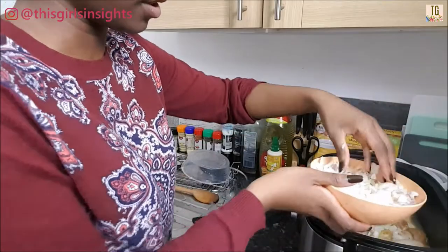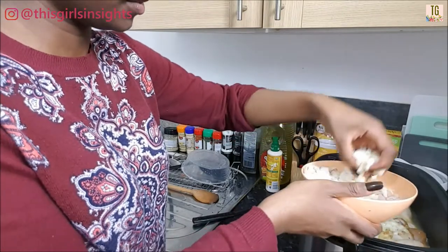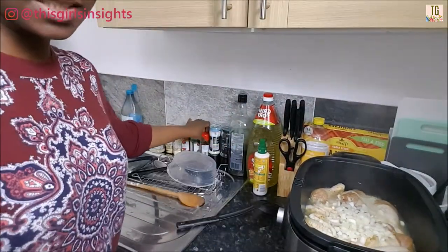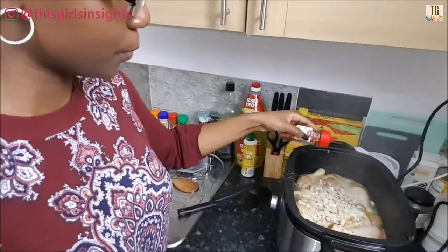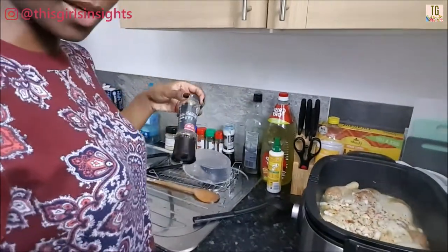So we're going to start with the onions, and we're going to put quite a few of the onions here. Get a bit of the shallots, some of the garlic as well, a bit more onions. And then the rest of the onions are going to be for the tomato sauce. Now I tend to like a bit of spice in my chicken, so I'm just going to put some chili flakes as well. And then to add into that spicy flavor, we're going to add some white pepper. Then as usual, I am going to add some black pepper. So again, all the chilies.